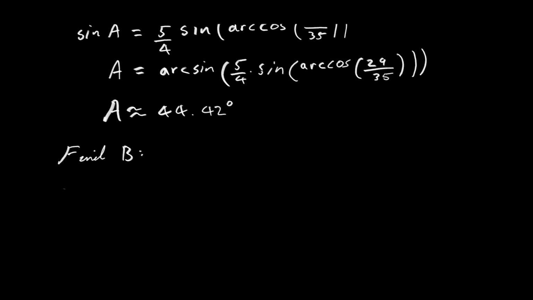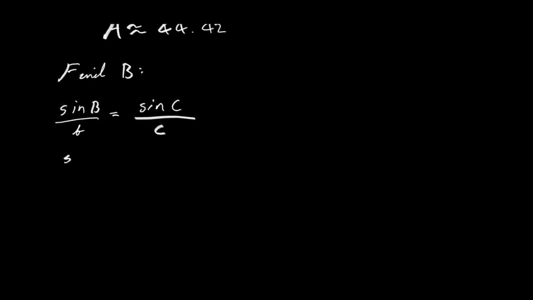Okay, we write the sine of A over the side length A, the sine of B over the side length B equals, well, we had found the angle C, okay? So we would know how to find the sine of C, and given that we have all three side lengths, we would know what the side length C is. Okay, then multiplying both sides by B, we would have that the sine of B is equal to B over C times the sine of C. Okay, and then we would take the arc sine of both sides to isolate B.